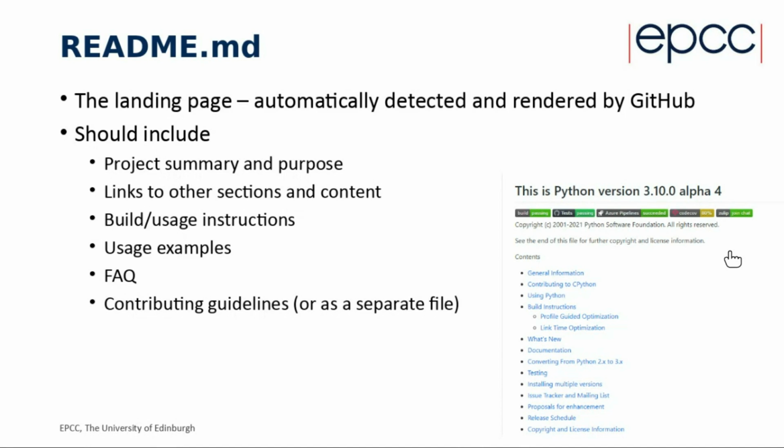Having a frequently asked questions section is great because that might prevent loads of issues being reported repeatedly that you would have to spend time reviewing. So there's a lot of things that you can add here to really save yourself some time later on. Something else that some projects have are the guidelines for contributions. I think I mentioned that before, but this can either be a separate file on its own, or you can just include it in the README.